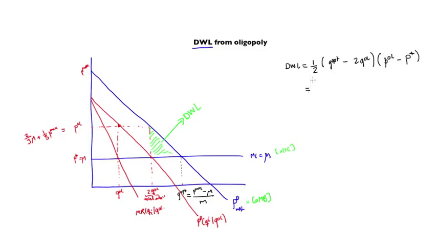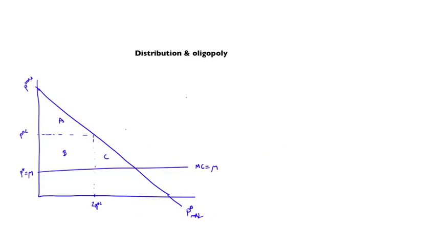And this is basically going to be 1/2 of 2/3 of m times (P max minus mu). I'm just substituting terms. And this other one is going to be 1/3 of (P max minus mu), which is going to be equal to (P max minus mu) squared divided by 9m. So there is a positive deadweight loss, and it tells you how it relates to the different parameters of the economy. Now let's do a distribution and analysis of the surplus generated by this market.